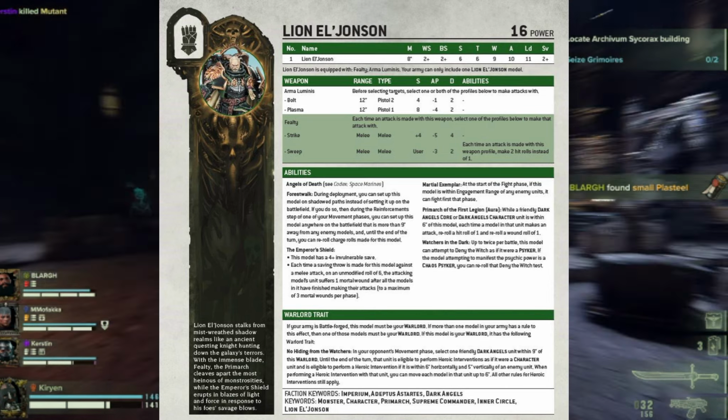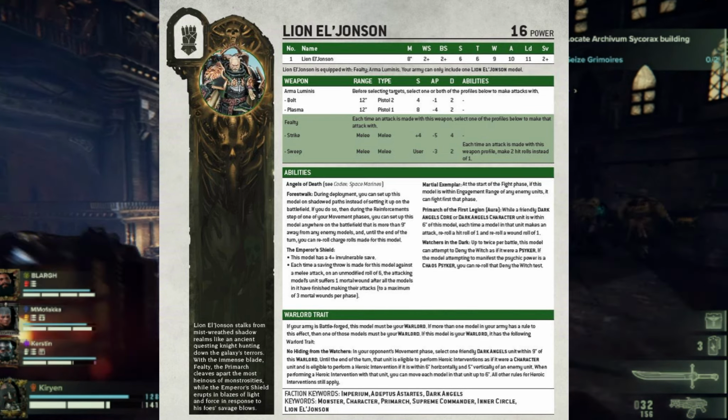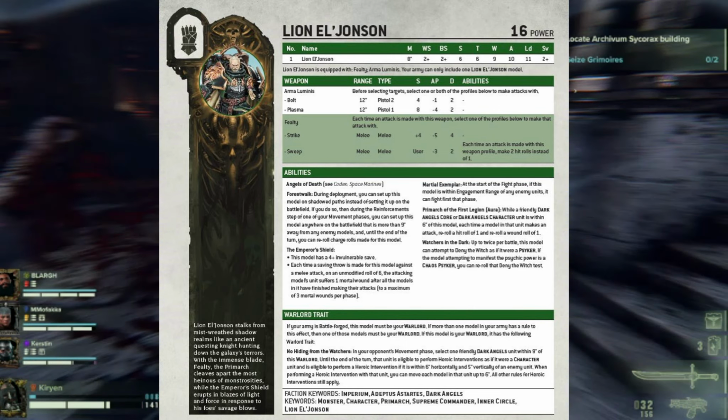You cannot put him, unfortunately, in a transport because he is a monster, but he does have a movement of 8 inches. So that gives him a little bit of extra speed closer to the enemy.